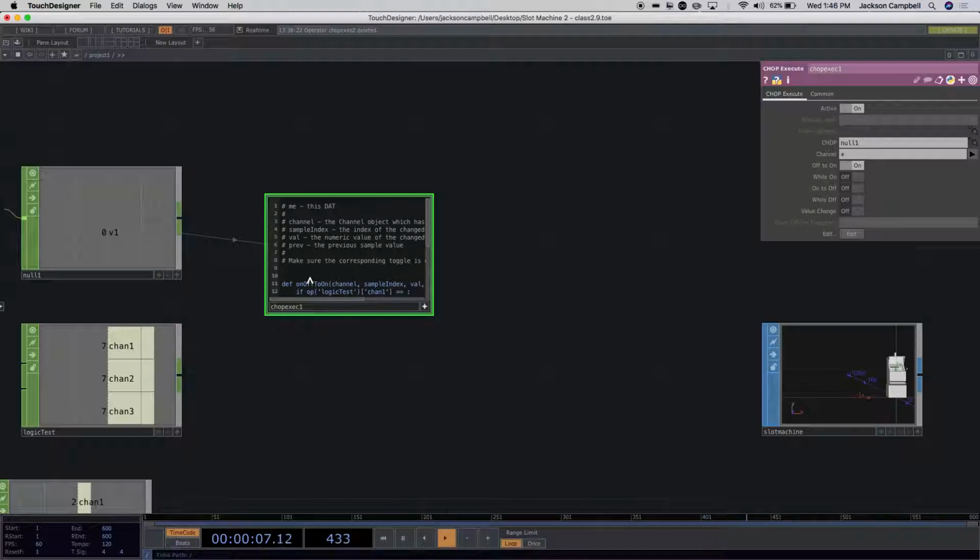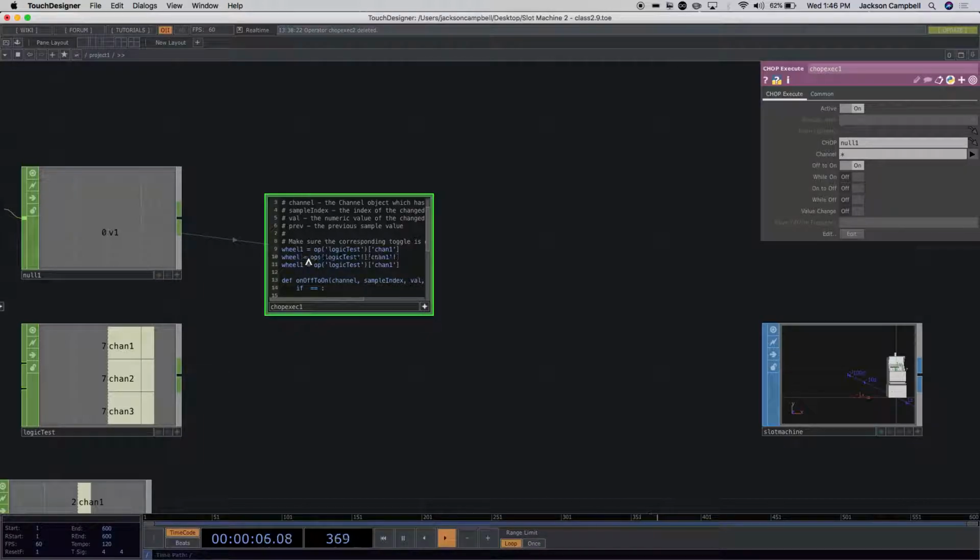and 3. Up here, above the first def, you can put it below all these comments. You can say wheel 1 equals, and now go ahead and grab that code that we just made, this op logic test chan1. I'm going to cut mine and paste it here. Okay, so that's pointing to that. Now go ahead and copy this code, put it on the next line, and put it on the next line after that. And now just make some little changes.